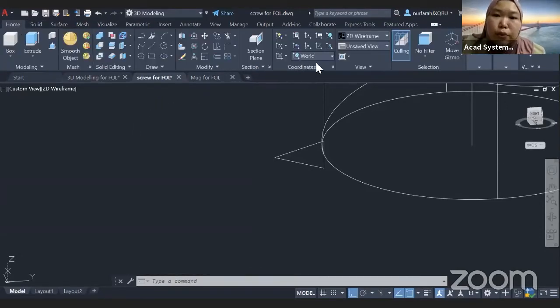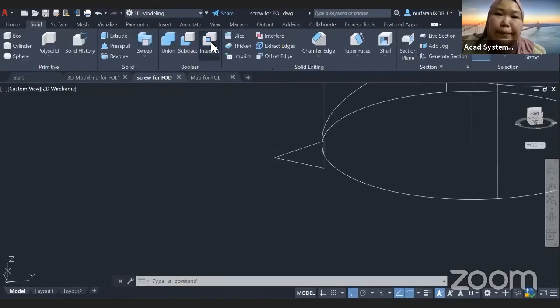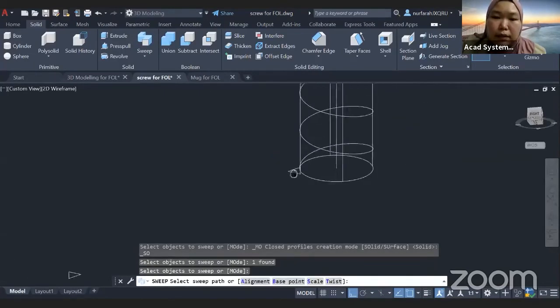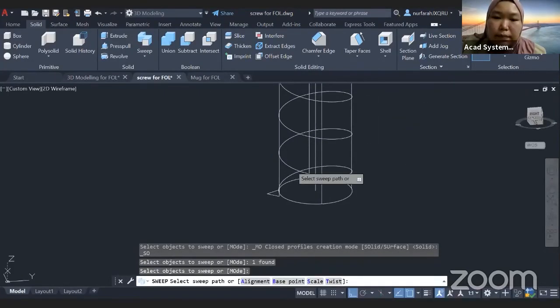And then go to Home, make sure this one is World, and then try the sweep step again. Click, select the object, enter, select the sweep path. This is the path that I want.